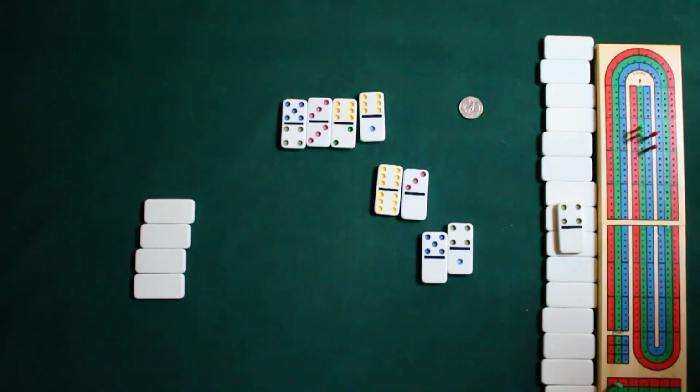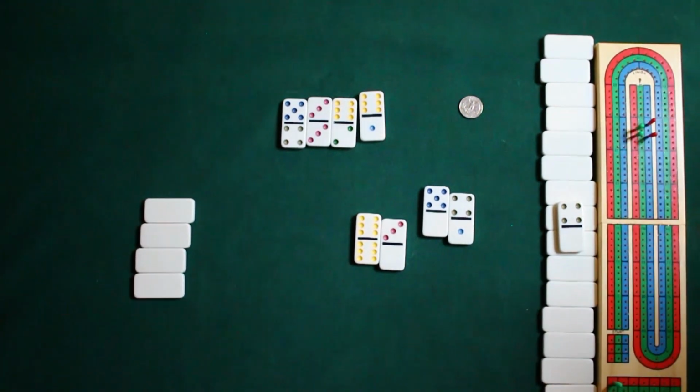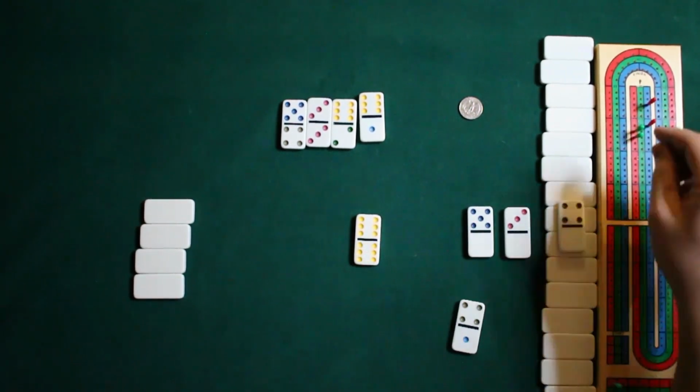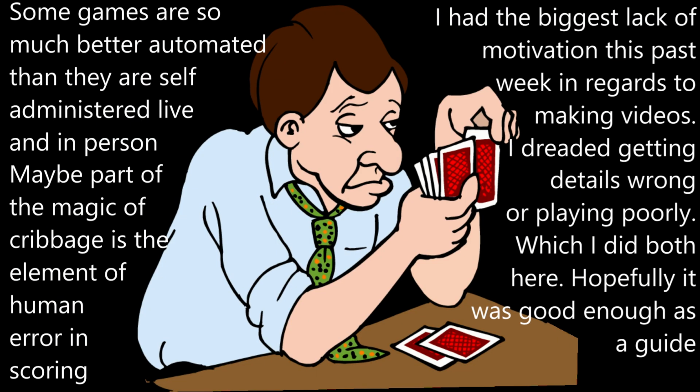Now, the non-dealer is going to score their hand. They score 15 for 2. We have a pair of 5s for 2. And we're looking to see if we have anything else. We have a 3, 4, 5 and a 3, 4, 5 twice. That scored 6 points. And we exceeded 121 points. We have won the game.